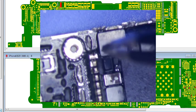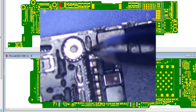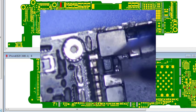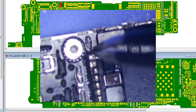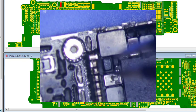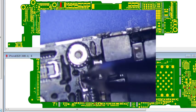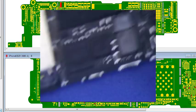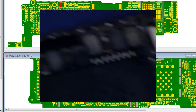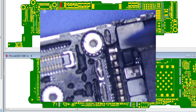Okay. So when you have a short to ground on VCC main, it's most likely a cap that is shorted. But there's probably about 20, 30 caps that are connected to VCC main. So it's not impossible, but it's very time consuming to remove all the caps and test them and then put them back. So this is the easiest way. This is number one right here, and then number two would be this puppy right here. But this is a big guy, so I don't think this is gonna burn out here. So we'll remove this and see if the short goes away, and we'll go from there.